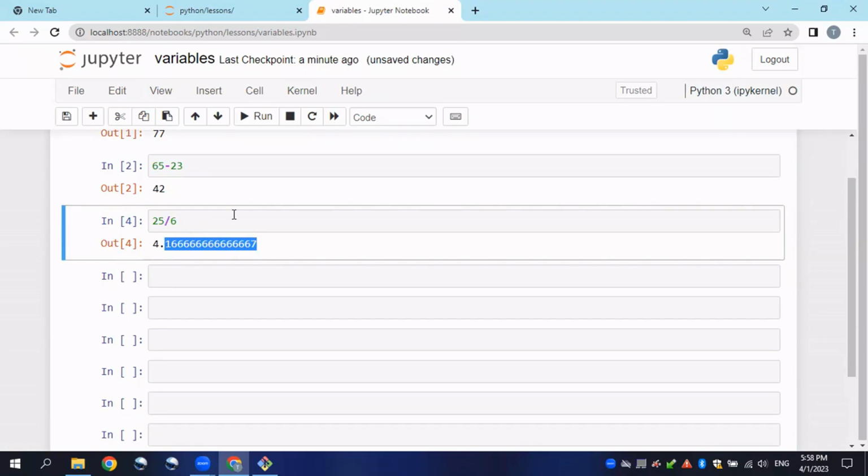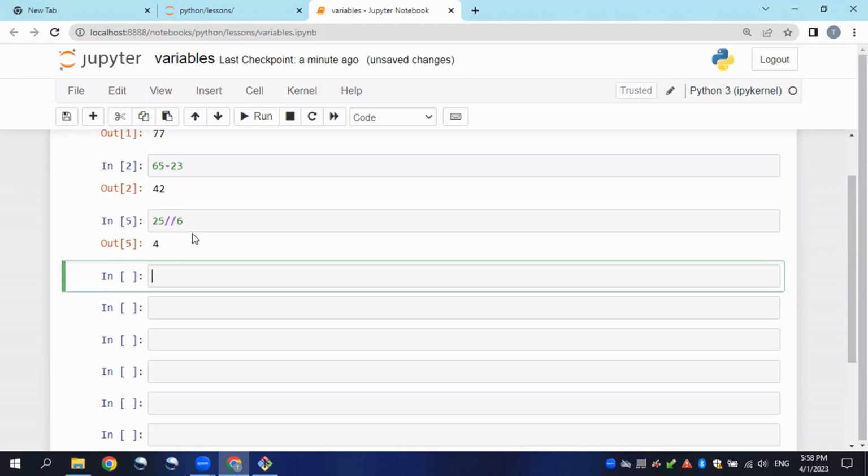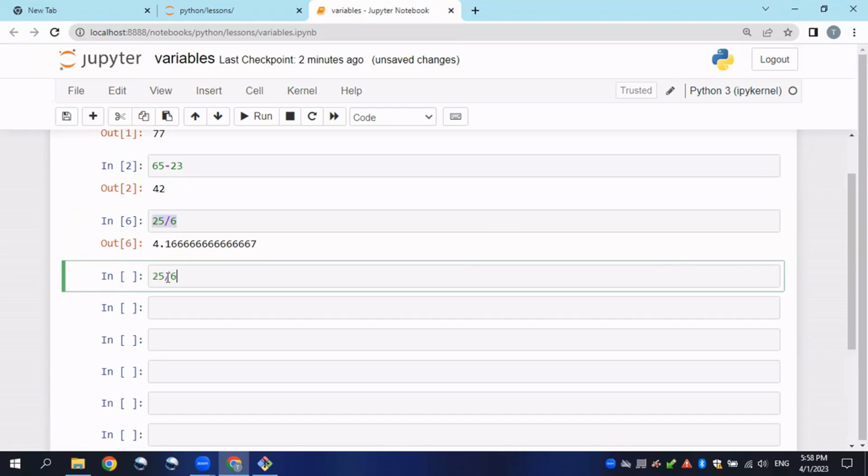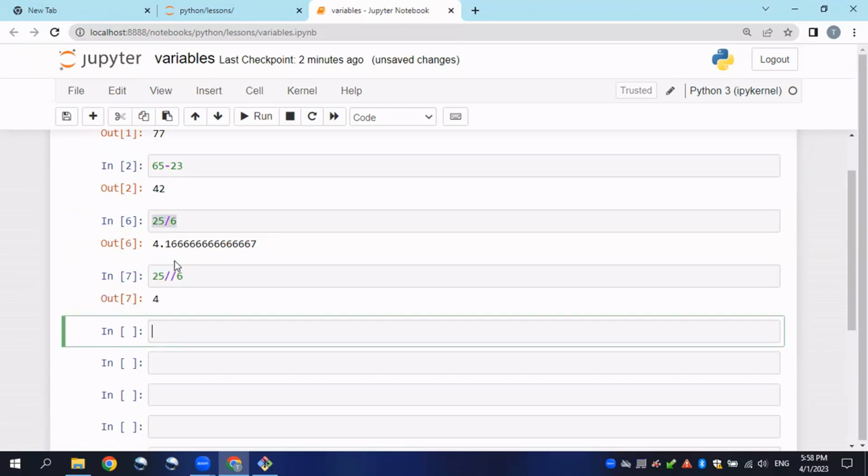But if I want to avoid this, I will add an additional slash here and press Alt Enter, and it will just round down your number, skip all these decimal numbers and print out the number before the decimal point. See, 25, 2 slashes here, Alt Enter.